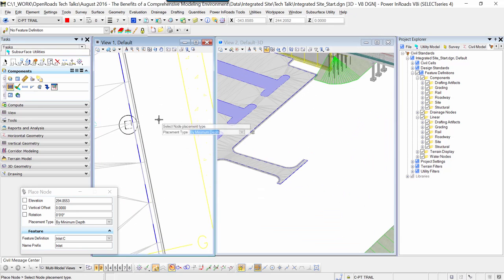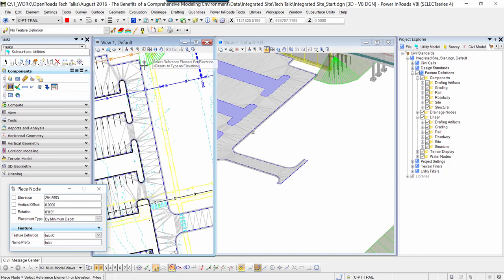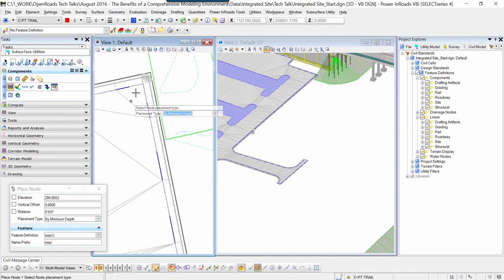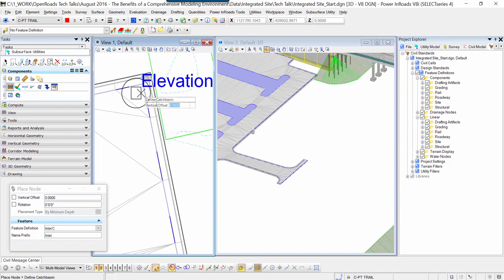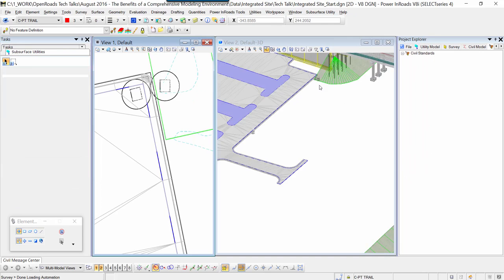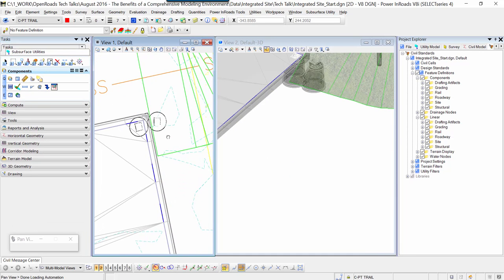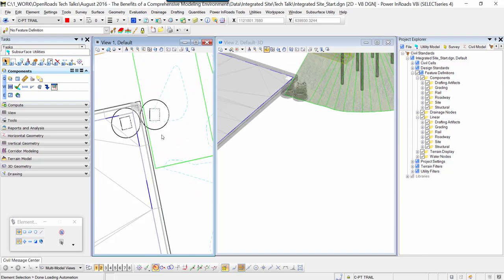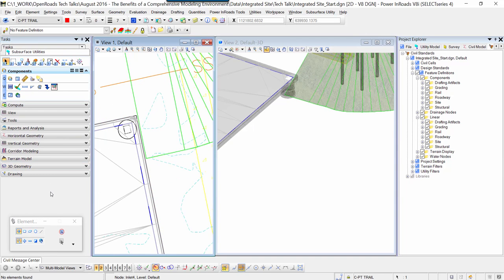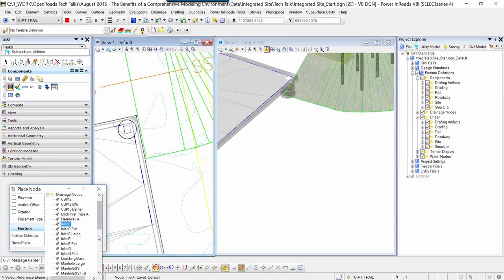And now let's just assume, for time's sake, we want to place one more and then we'll draw an outfall. And again, I'm moving quickly and I made a mistake. You can see that directly in the model. Just simply remove that. And now I can go ahead and, if I'd like, I can place an outfall node and we can connect to that.